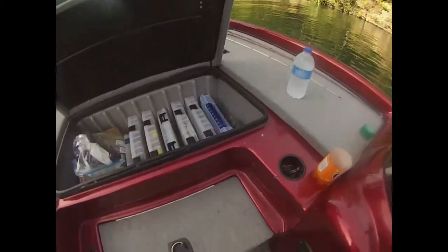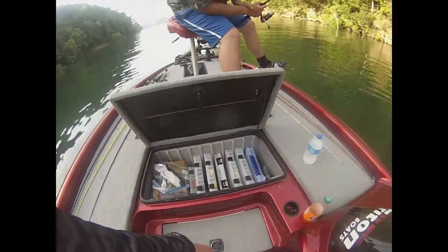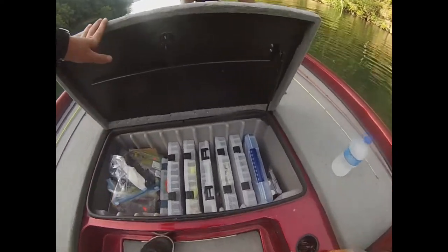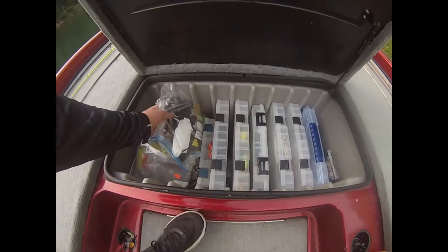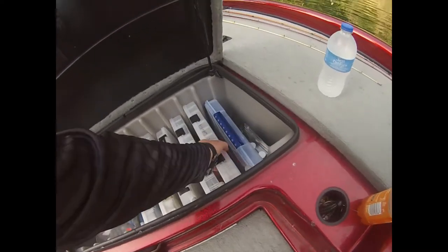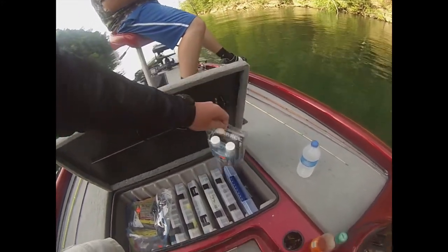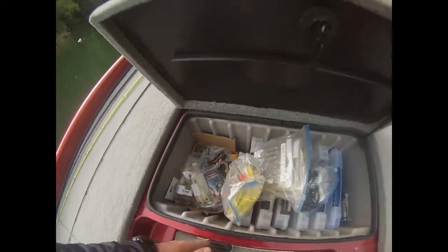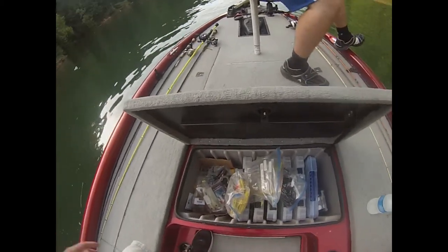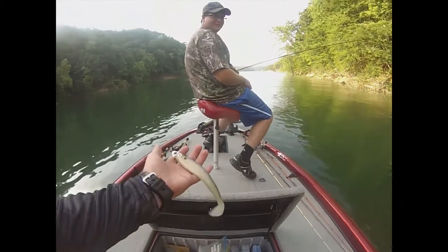Magic happens right there - but you gotta be over 21 to get in that box. Down right here, black lights, because we like to get out here at night. Got your topwater and different stuff right there. If you're needing to keep your bass alive, G-Man - G-juice is what it's called. Jared's window on the front, I mean he's a good country boy.